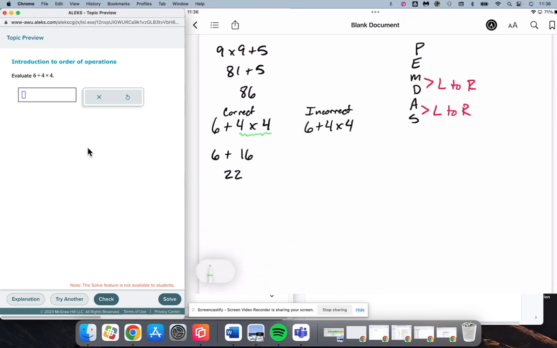On the right, I'm going to do it the way that I see it. In order from left to right, I'm going to ignore the order of operations. I'm going to do 6 plus 4 first. That's going to give me 10 times 4, which is going to give me 40. We'll notice that these two answers are not the same. That's because on the left, I follow the order of operations, which is going to give me a correct answer. And on the right, I did not follow the order of operations. I just went from left to right. And that's going to give me an incorrect answer.